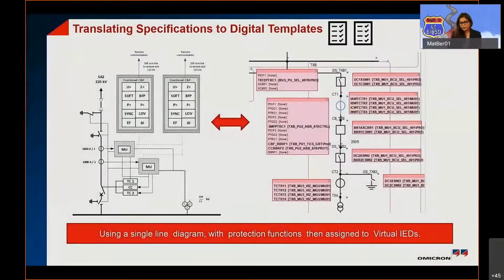So just a very quick snapshot of what a system specification definition looks like, and it's nothing really different from what you have been doing in conventional substations. So in a conventional substation, you would use the function description, or you would use ANSI numbers to define what functions you want to protect a specific feeder. And in 61850, you just translate them to logical nodes. The standard is very well defined. So when you search for a particular function, you will get all the names, and then you just have to attach them to virtual IEDs or real IEDs if you have them already available. And this is your first step of creating a specification.